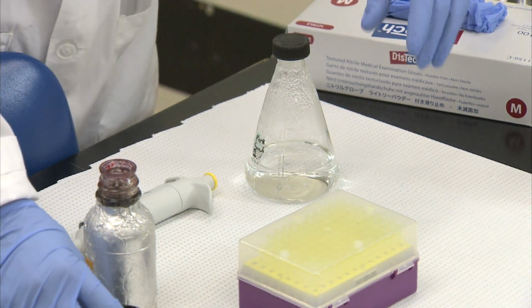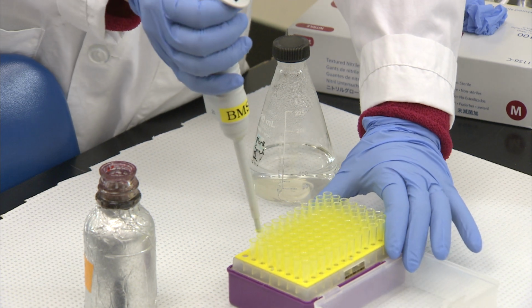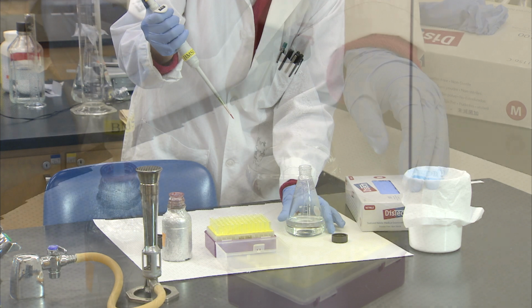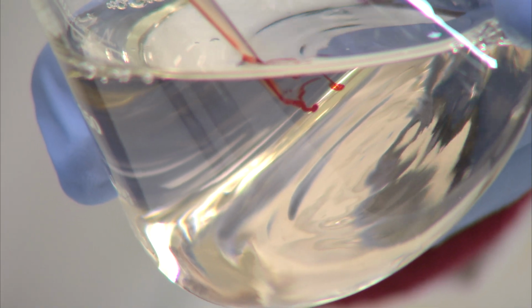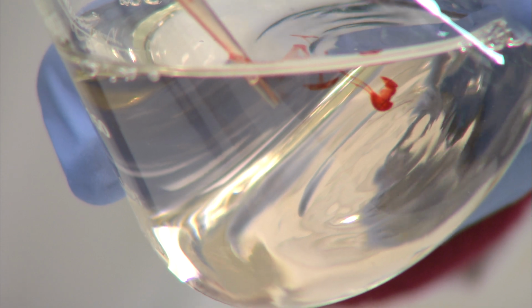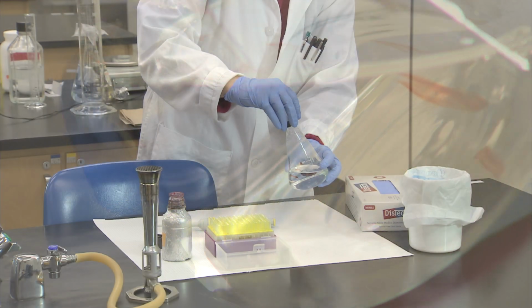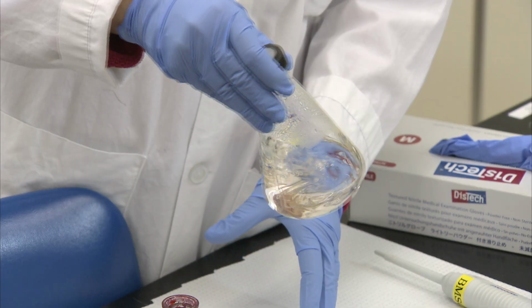In order to see DNA in a gel, it must be stained. Commonly, this is done with a carcinogenic chemical called ethidium bromide. To make a stain-containing gel, the ethidium bromide must be added while the agarose is still molten. The sample is once again swirled to get consistent distribution of the stain in the gel solution.